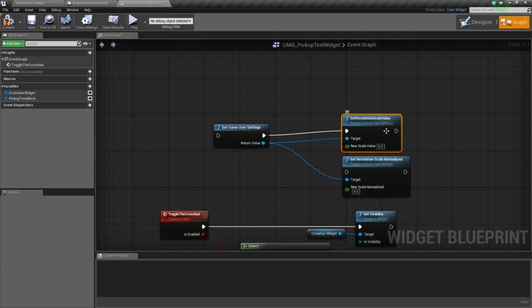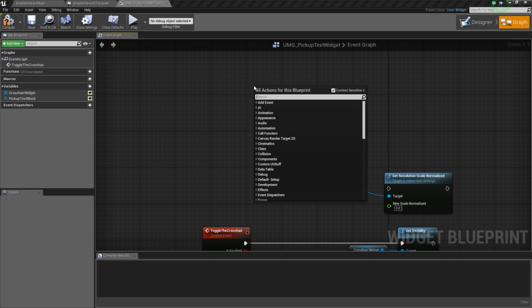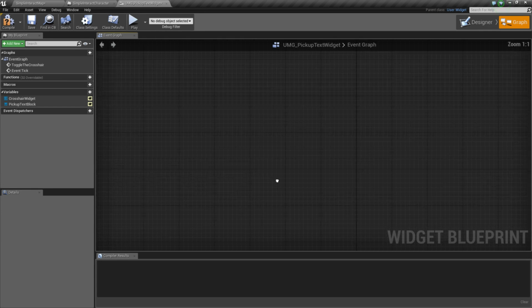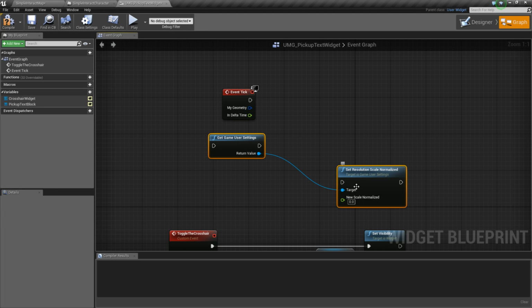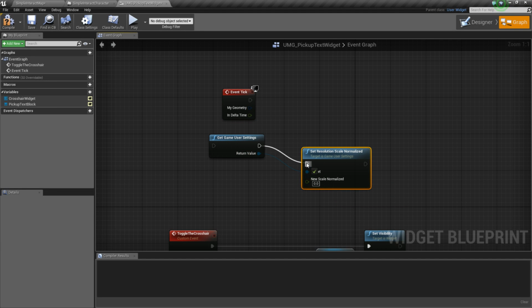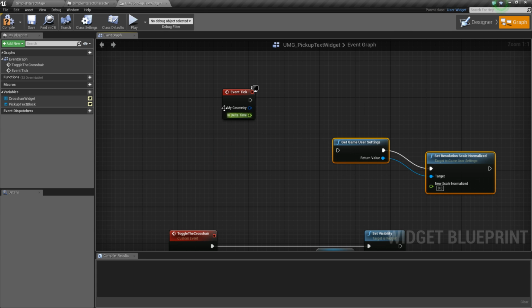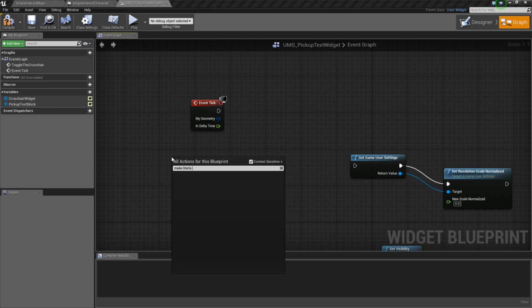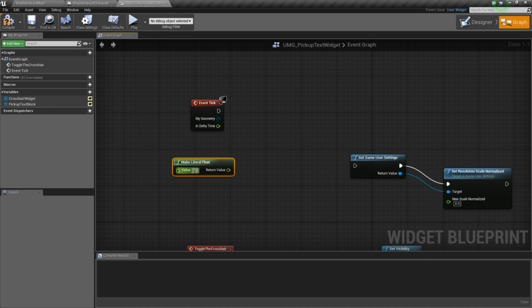And then you have your tick, which I'm already using. So I think I just stole my, no, this is the widget. Okay, that's not an issue. So you could have something, let's see if there's something we can do here. You'd have something like a target frames per second, a literal float, which would be 60. You'd have your delta time.